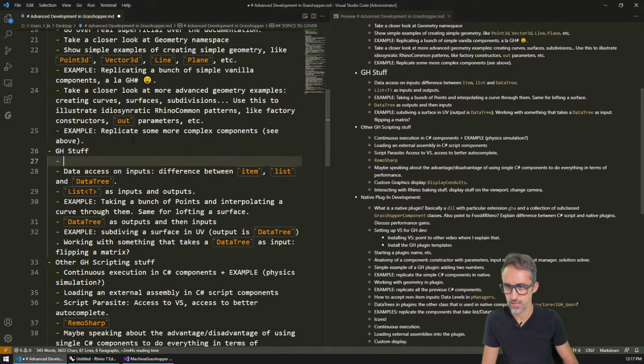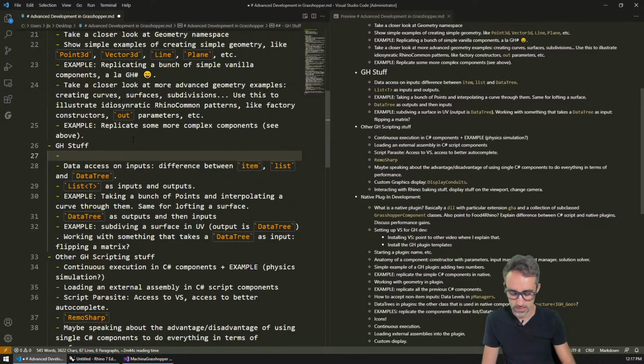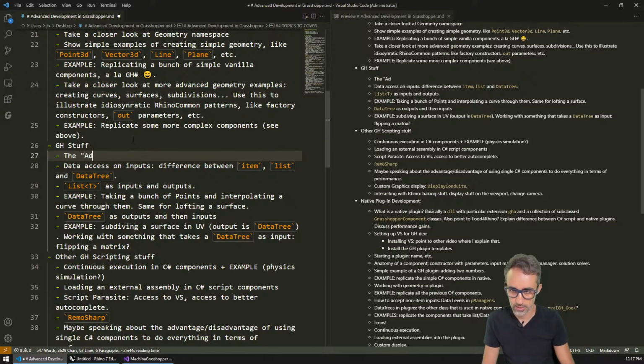So, okay. We need to talk about the additional code section.